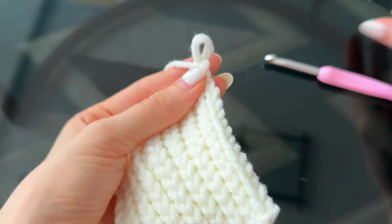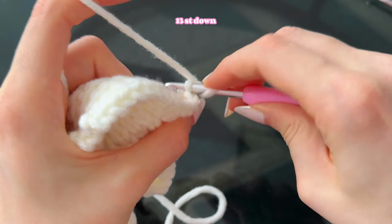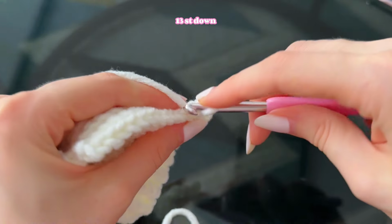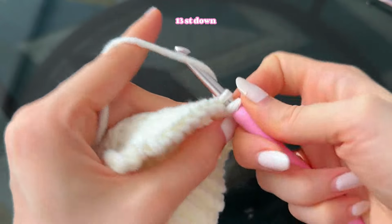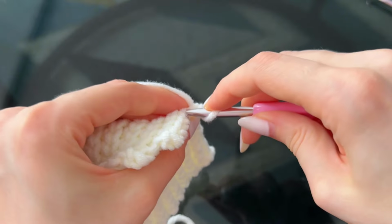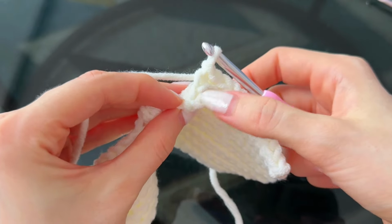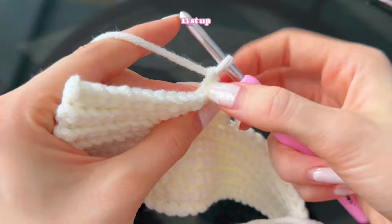Chain 1, turn your work and crochet 13 slip stitches down. Don't crochet the last 2, make chain 1, turn your work and crochet 13 slip stitches up.